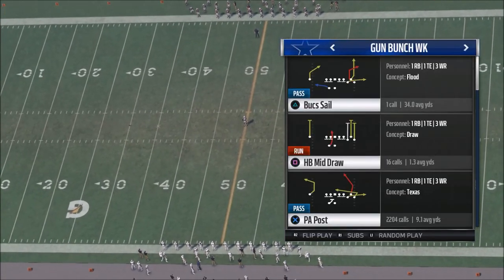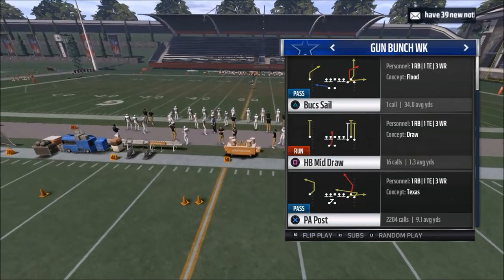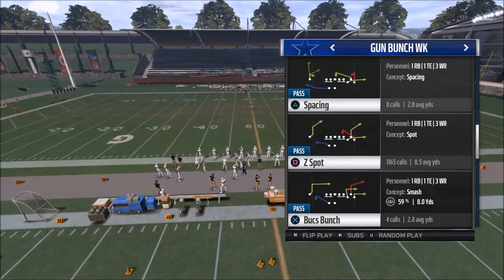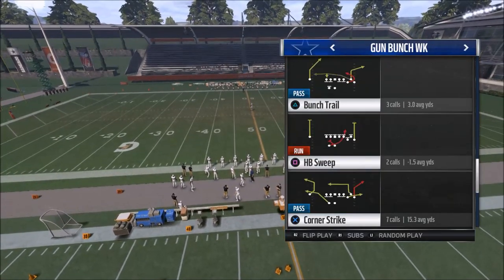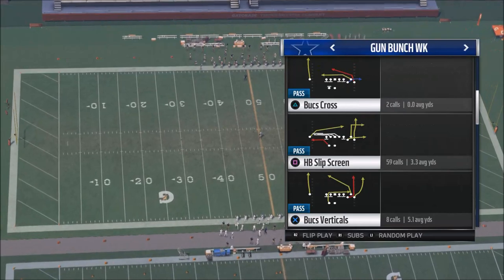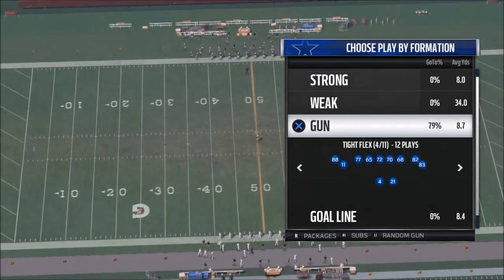Let's take a look at their bunch. We all know how I feel about the bunch. They've got the Bucs sail. They've got the verticals, slip screen, Z spot. They've got this interesting little Bucs bunch play. Corner strike, bunch trail. They don't have PA post, unfortunately, so that's a big miss.